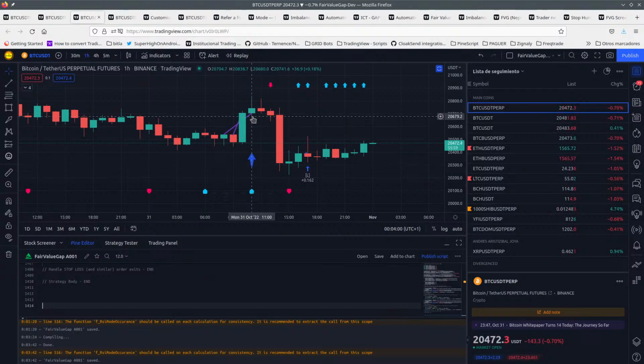That means that here there's a bullish gap. So if I have a bullish gap, I want to short. And here I have a bearish gap, so I want to long. Sometimes it works, sometimes it doesn't, but this is what I want to do.